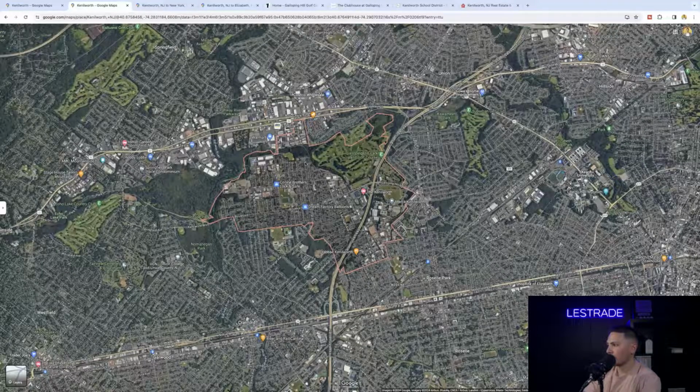And okay, so we pretty much touched base on this center area here. We looked at a little bit over here as well. We kind of looked at the whole boulevard, and we kind of touched base on a few houses here. Again, we can go throughout the whole town and take hours, but I'm going to give you a kind of a quick rundown. But there's one section here that I absolutely love. I think it's kind of a hidden gem because a lot of people don't know about it.